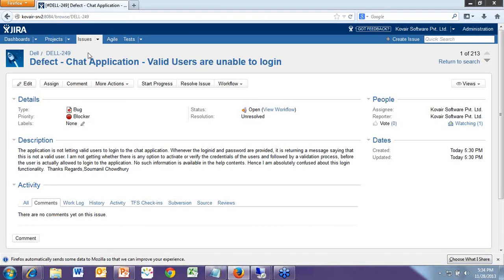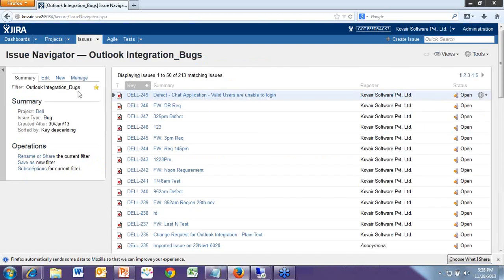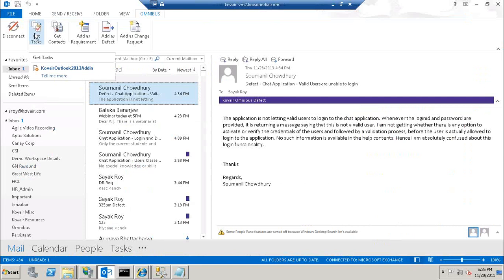So let's close this one, and now let's go to Outlook. Let me open up my Outlook once again. Here it is. And let me click on Get Task.